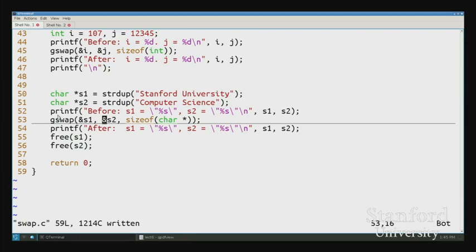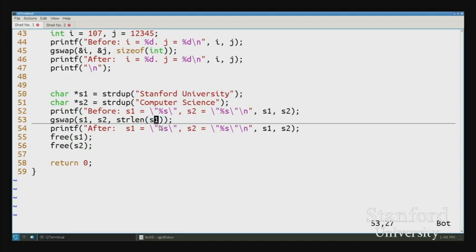Yep. What happens if you try gswap, but you use a larger size? Yeah, so do you want to do it with ampersand or no ampersand? No ampersand. I'm glad you asked, because I was just going to get there. Do no ampersand, and how much do you want to pass? I don't know, 30 bytes. Sure, okay. So what happens if we swap some big number of bytes here? Maybe I swap strlen of S1, plus 1 like that. Let me see, which one's longer? Okay, I'll do strlen of S2 or something.